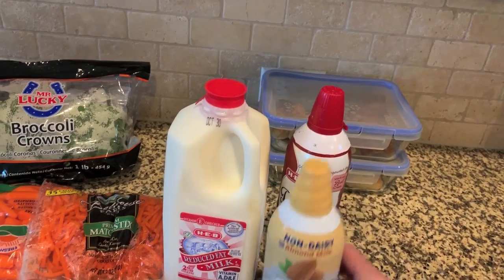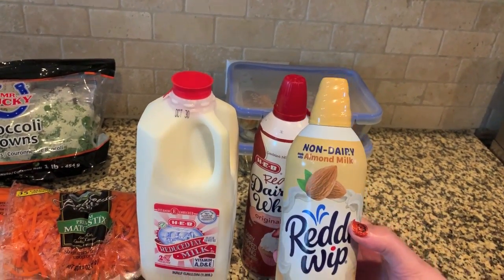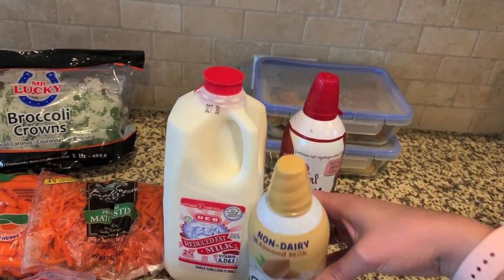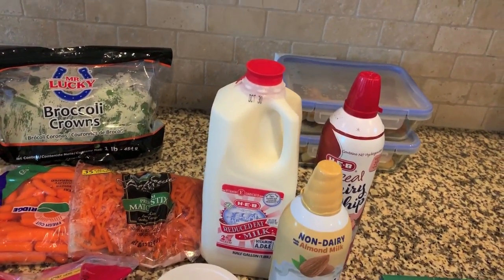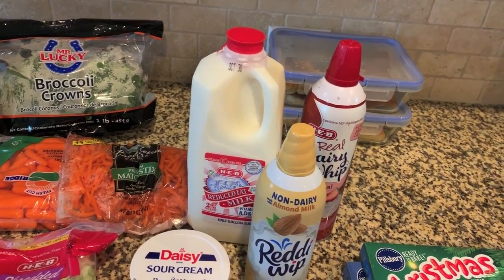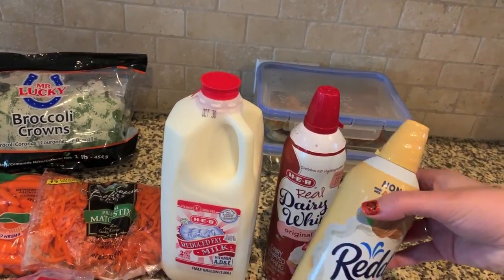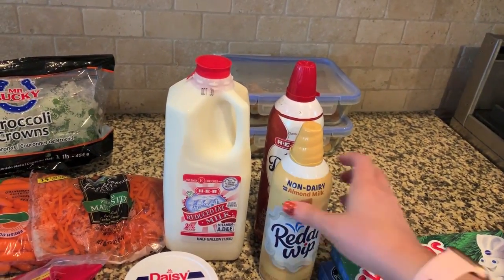And then whipped cream. I was really excited to find this one. It is almond milk, non-dairy whipped cream. They also had a coconut milk one. I was super excited about that. And so I got the regular one just in case Johnny doesn't like this one. I don't want his pumpkin pie to be ruined if he decides this one's not as good. So it'll be kind of a taste comparison. I'm just so excited. Next time we will get the coconut one to try out.